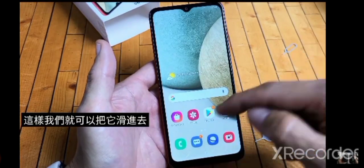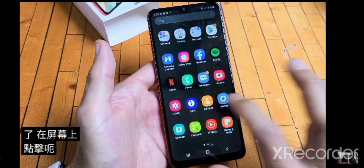Now from here, let's go directly to settings. Go ahead and swipe up on the screen. Tap on settings right there.